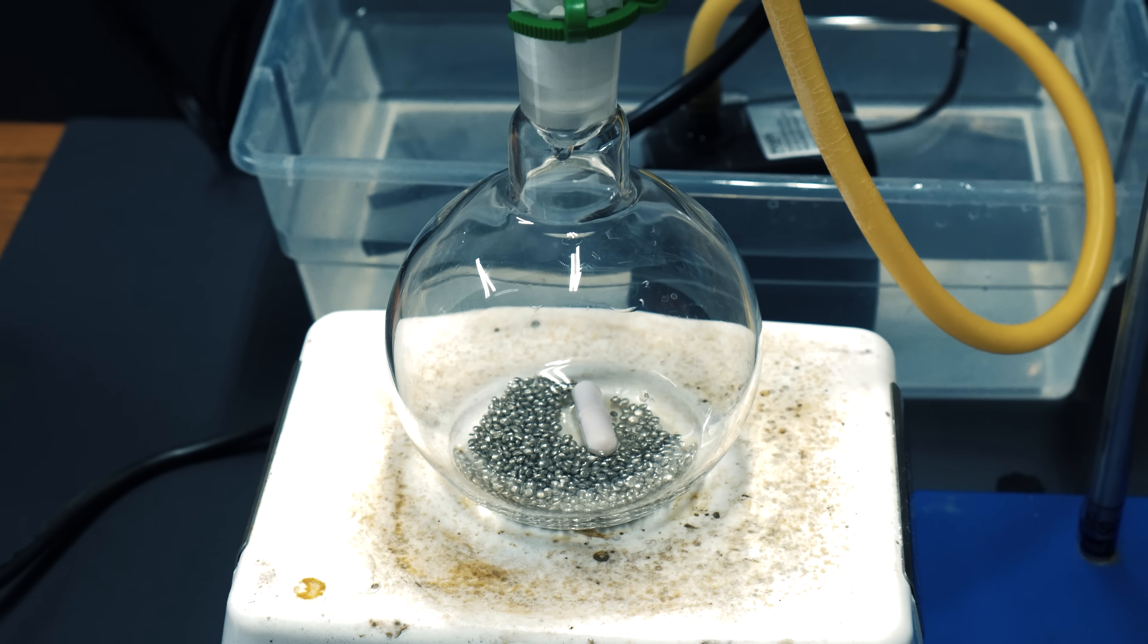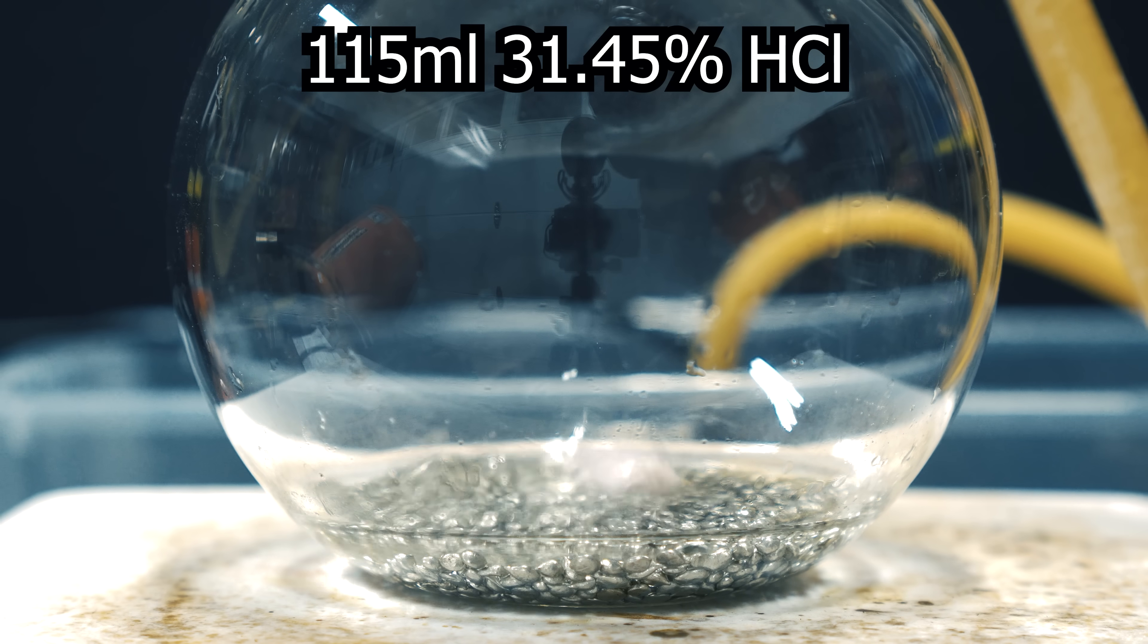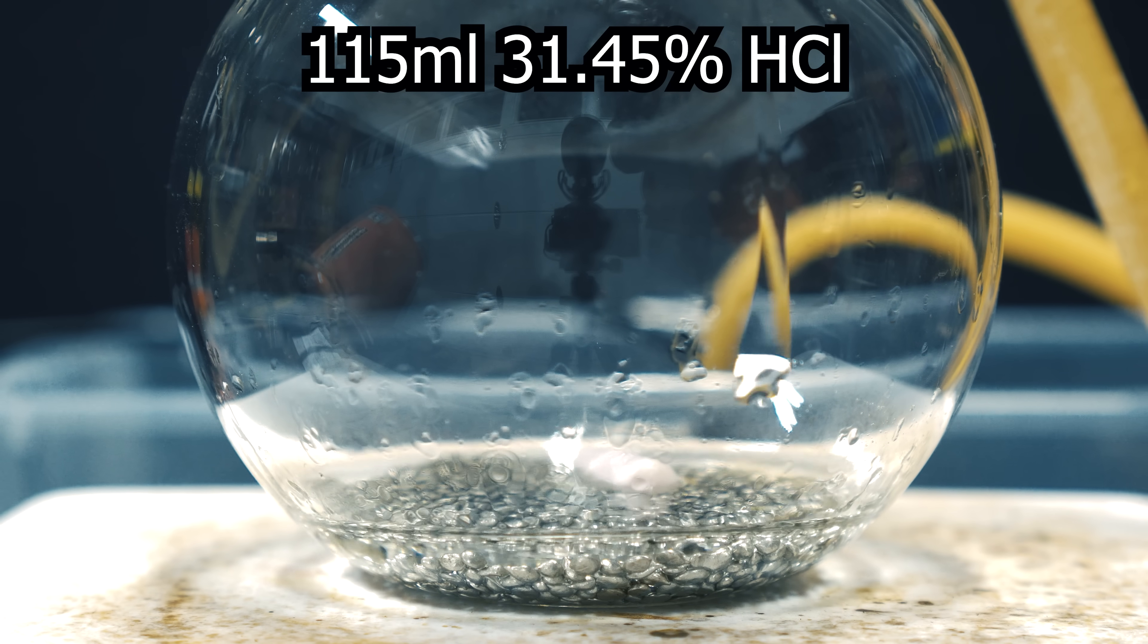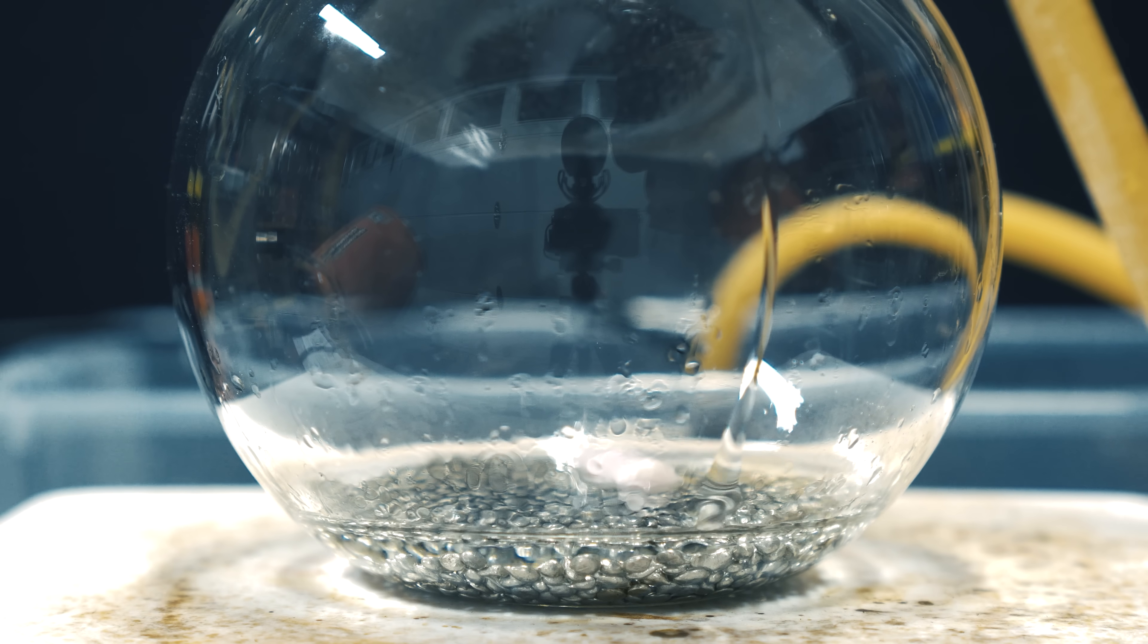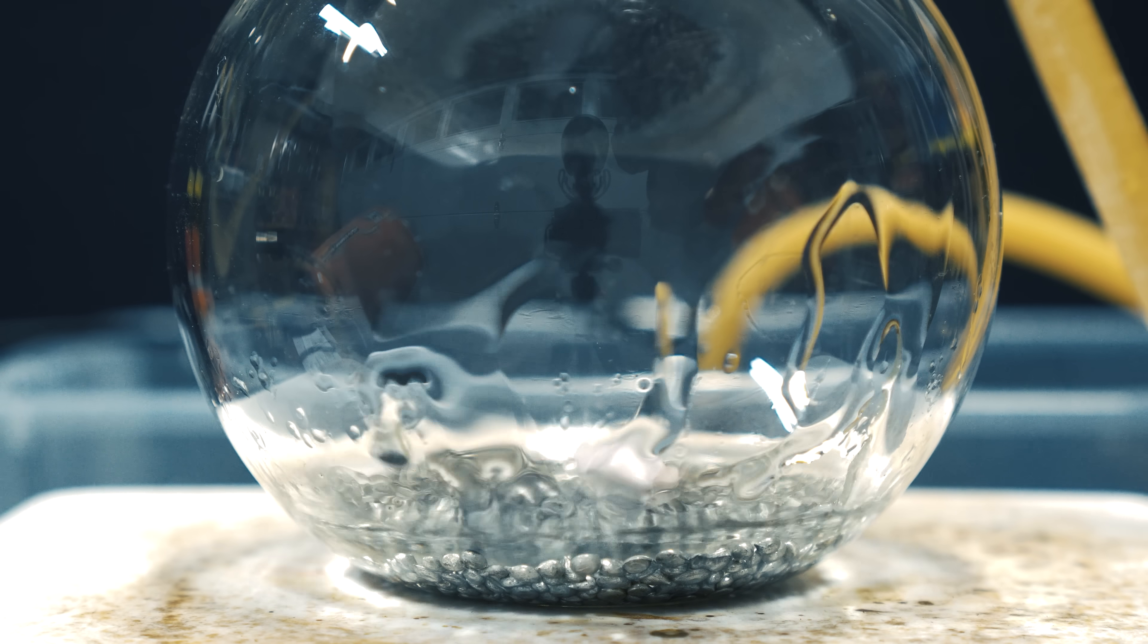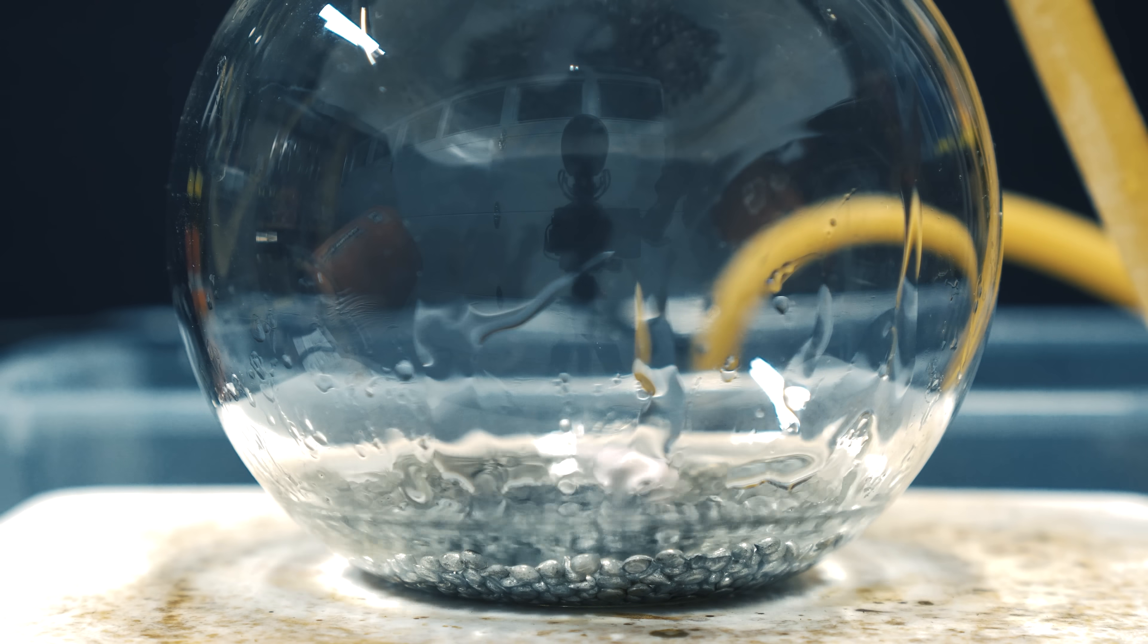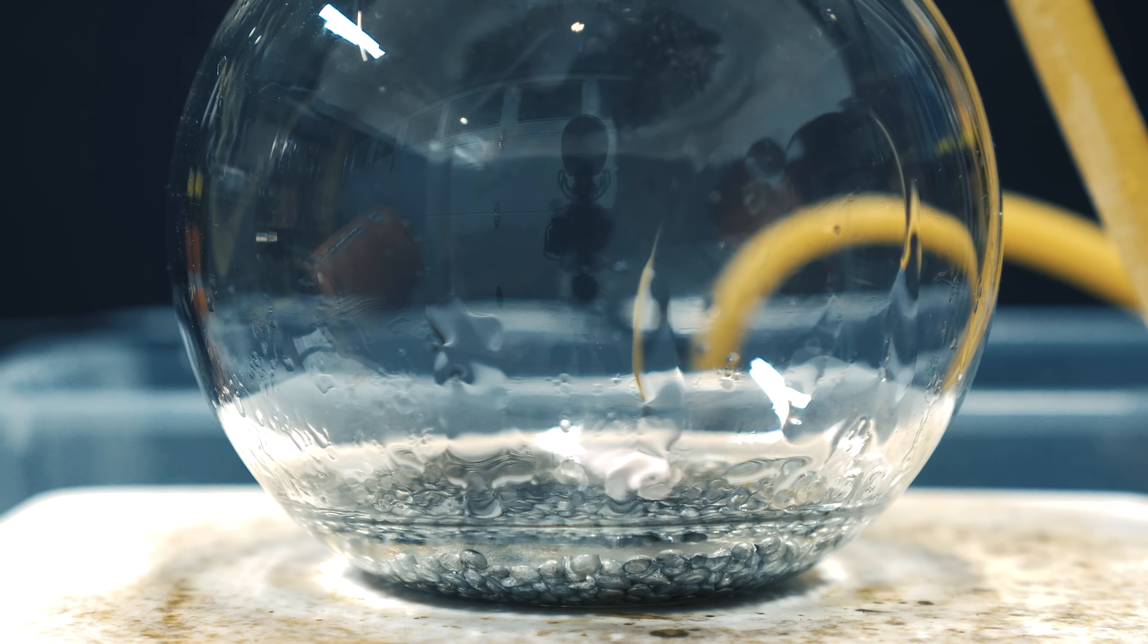I then had to slowly pour in some muriatic acid in 10-15ml increments. The procedure mentions that this can get out of hand, and it has to be done in these increments. The entire time that I was pouring it in, it never frothed or went out of hand, and I could actually just pour it in pretty fast.